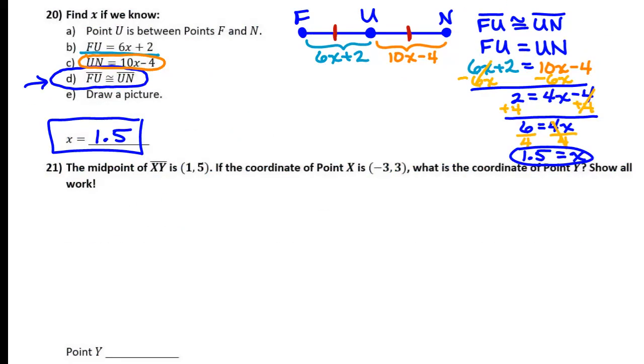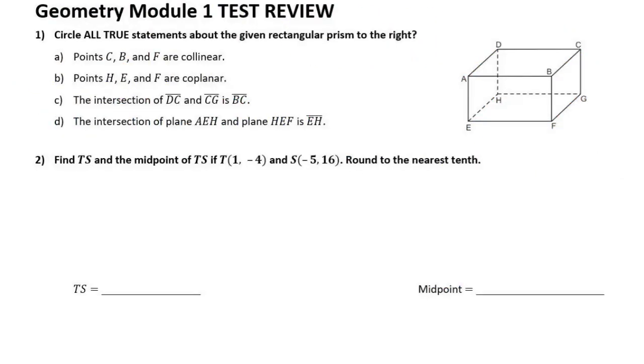All right. What else would you guys like to see from the review? Which one? Number 1? Absolutely. Let's go back to the front side of the first page. Where did I put my block? Here it is. All right. So I have a little block to help us visualize what's going on in this problem. We are supposed to circle all of the true statements.